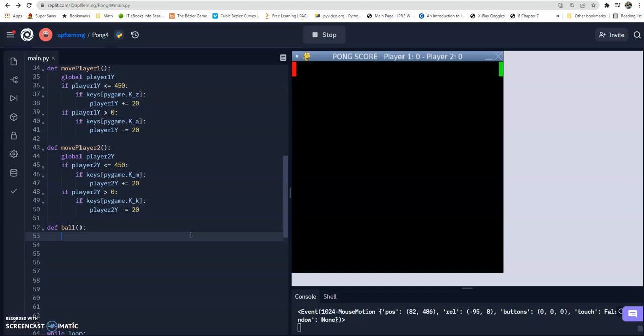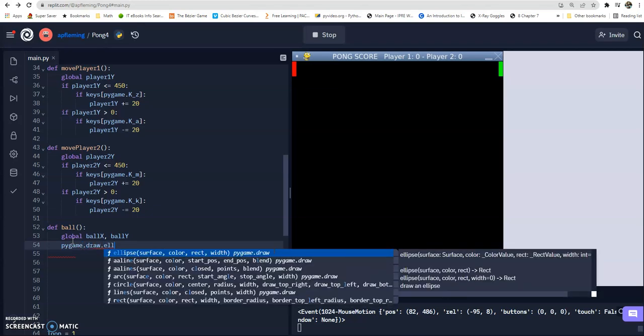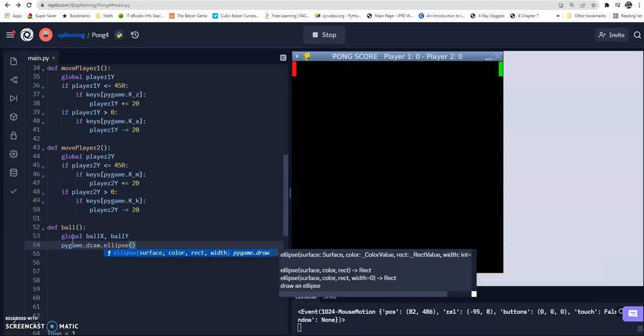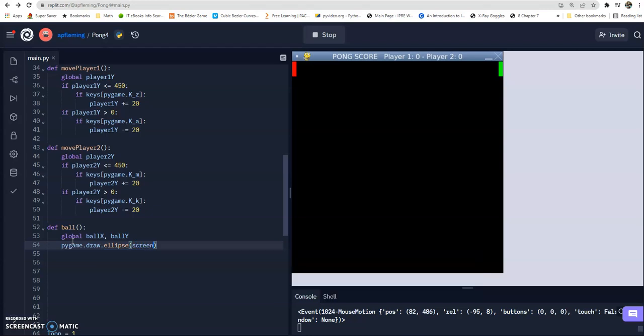So before I do that though, I'll just go with what I've got here. So I've got global ball X, ball Y. I was just thinking of using it as a parameter there as well. I think I could, but we'll just do that. Pygame.draw. And this time we're going to draw an ellipse. So basically a circle. Same as before, it's going to be drawn on the screen.